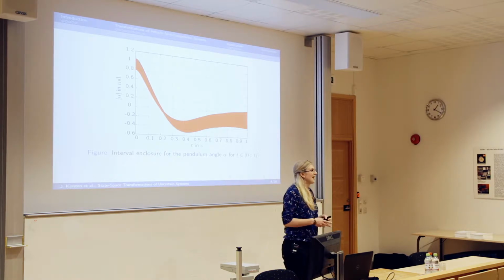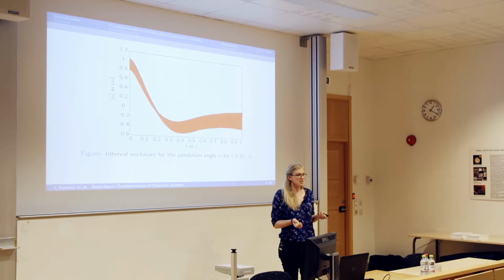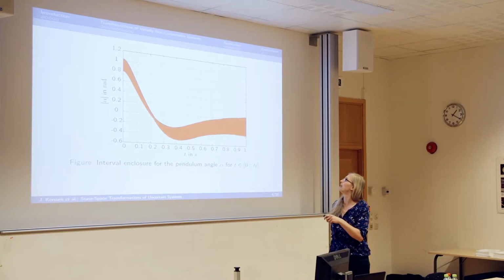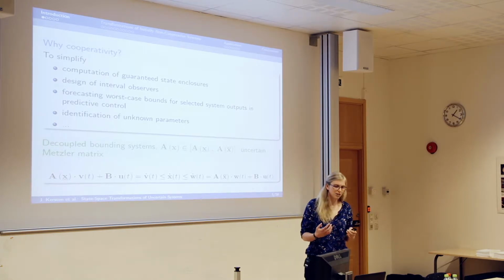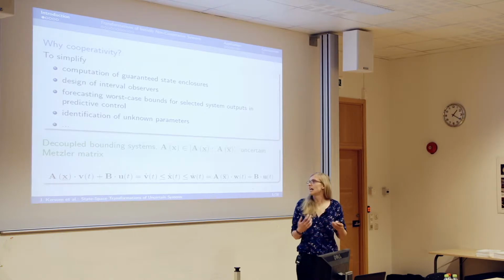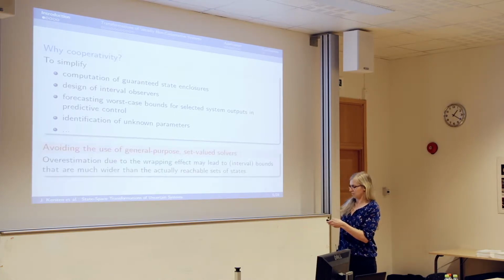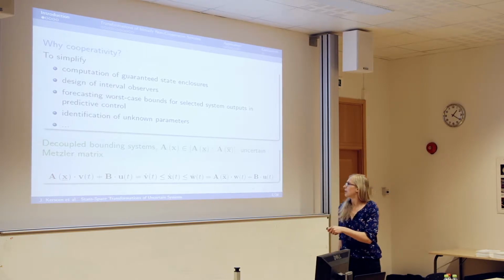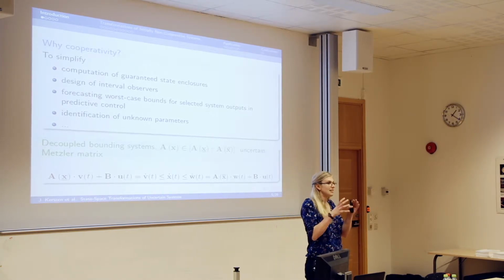As you can imagine, I was a little bit bummed about this, and to try to cheer me up, Andreas gave me a paper from some colleagues, Tarek Raïssi and Denis Efimov, and they introduced me to cooperativity. Cooperativity is a mathematical structure where you can decouple your systems and simulate the worst case bounds as decoupled systems, which is shown here for example where we have uncertain states. An uncertain state in our system matrix would mean that for cooperative systems, we can simulate the lower bound and the upper bound separately, and then we get the solution inside those bounds.